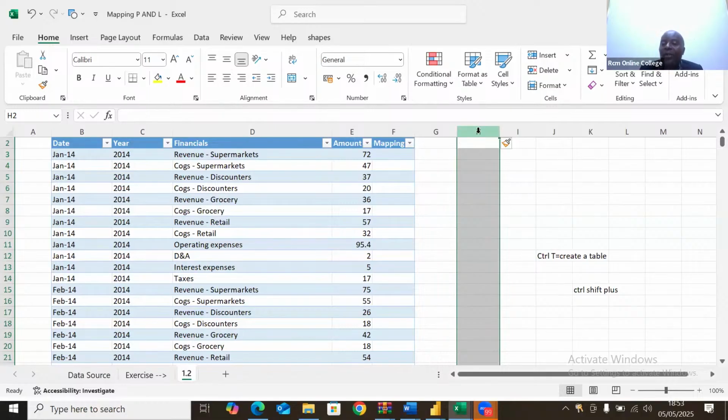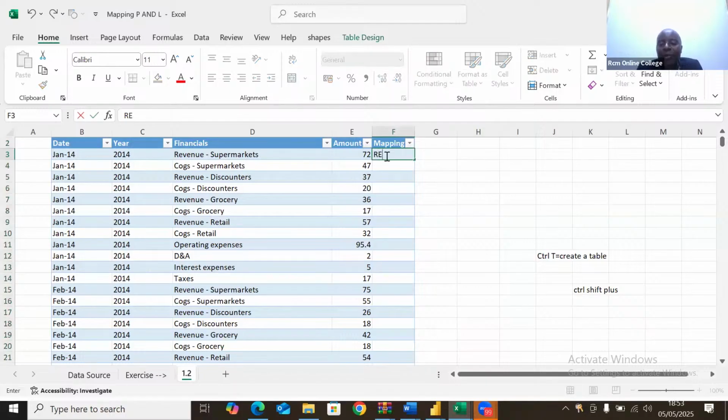So, ladies and gentlemen, what if, for example, I wanted to eliminate a column? Of course, I'll use Control minus, but I don't want to teach that today because I will not be using that particular element. Now, I want you to do me a favor. I want you to write the word revenue on top, and then we'll be able to delete.